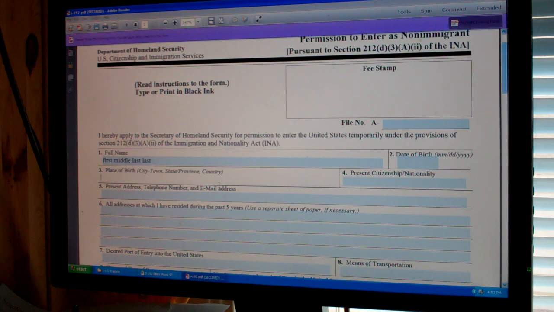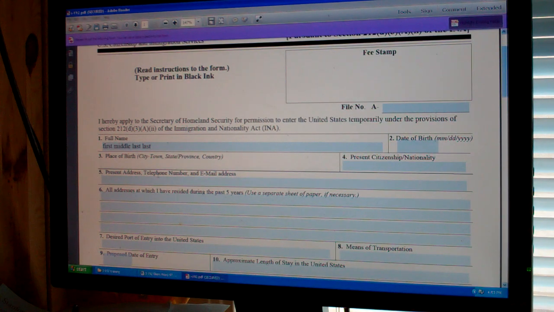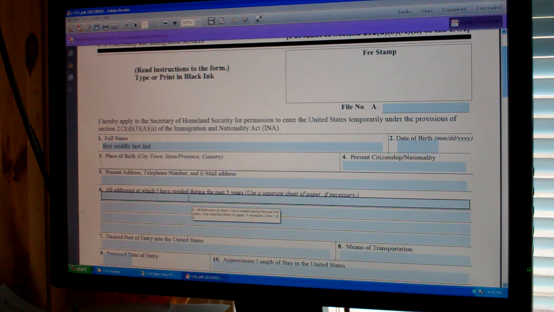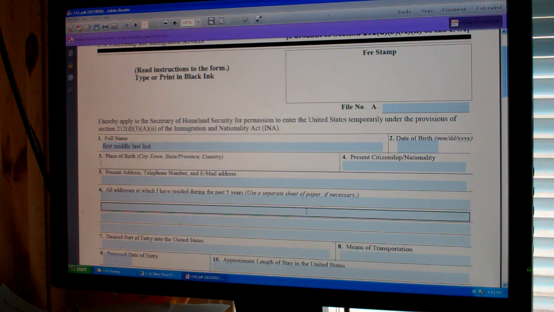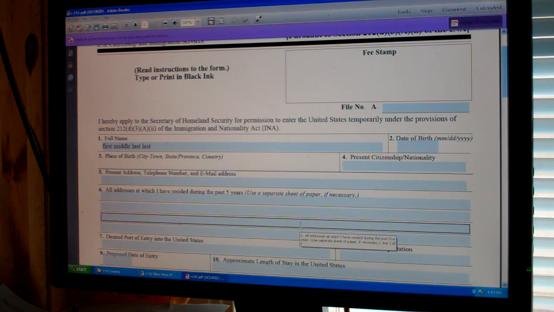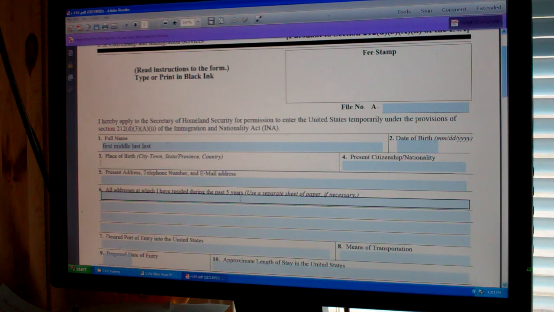These should get filled by Abacus, and you don't need their email address. You should put their telephone number, but it's not going to self-fill from Abacus. And then the addresses at which somebody has resided in the last year, last 5 years, you can see here it doesn't say that you have to say what date that they lived there. You also don't need to put their email address or their telephone number here, so just list them.